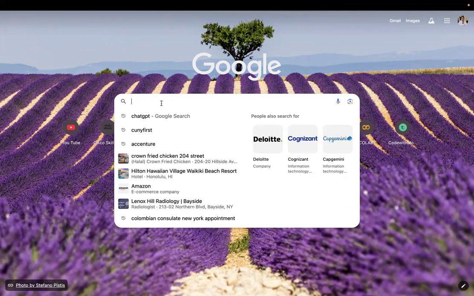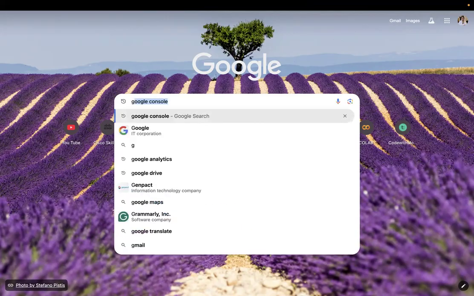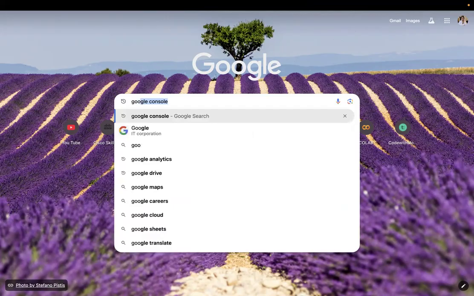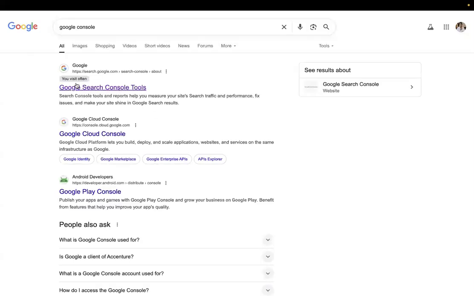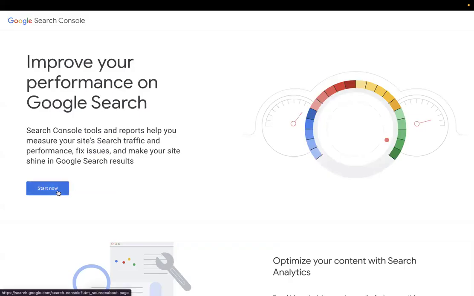So what I'm going to do? Okay, Google Console. Once you have access, you go to Google. I'm going to give you instructions once I'm able to add you both. So Google Console search, right? You get it started.